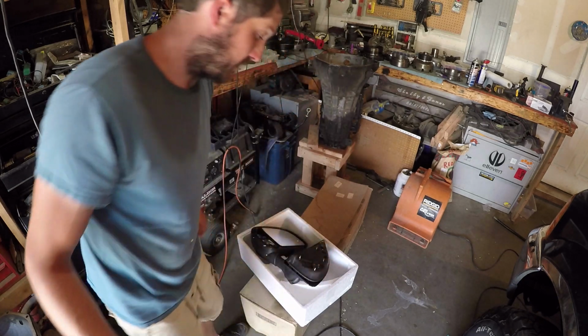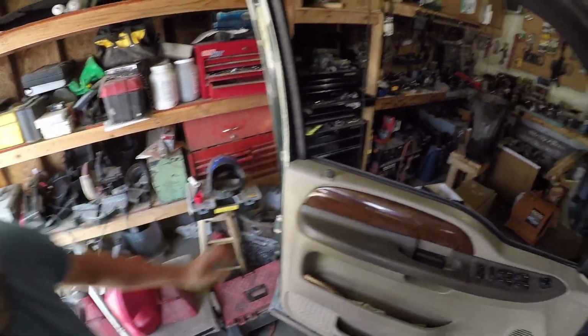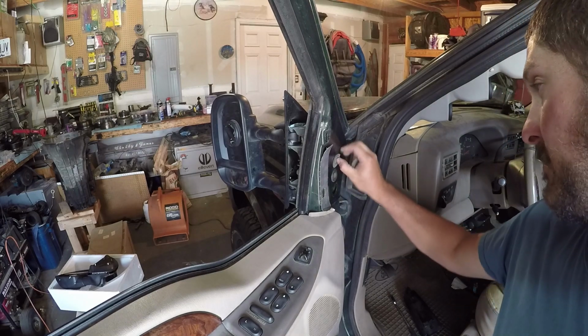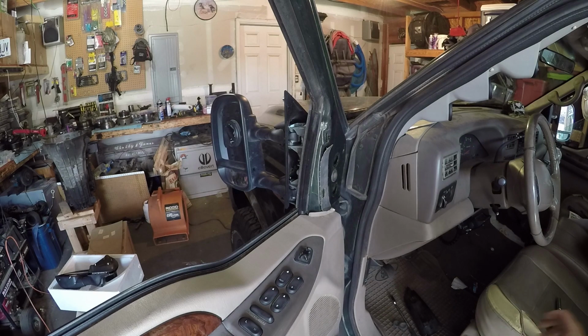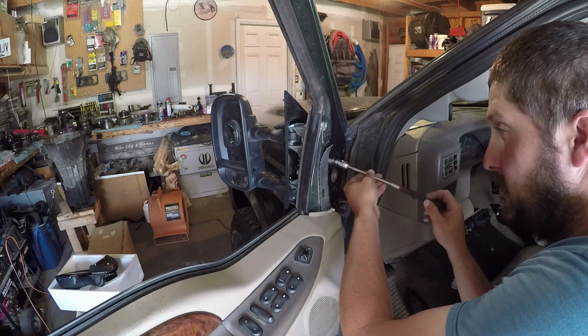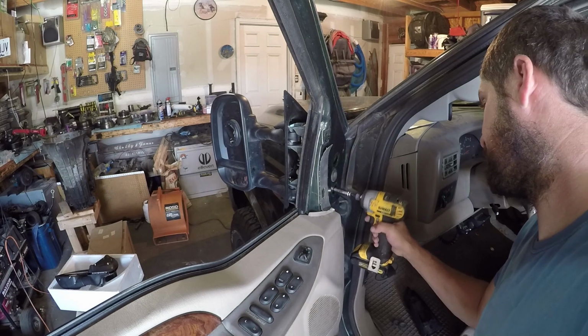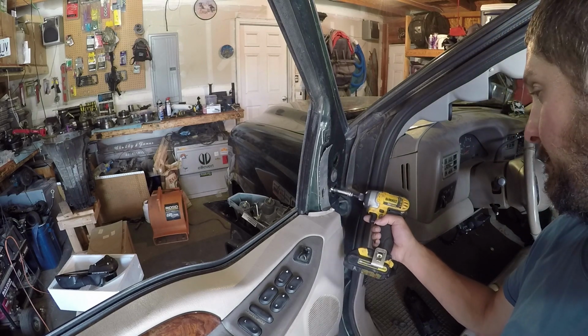There's 2 more bolts. Okay, that's right. Hold on, we're not done yet. I was wondering why it didn't fall off. That's right, underneath these plugs right here, this one and this one are those 2 plugs. There's 2 more nuts. You could also do what I just did right there, get it almost all the way out and then unscrew it with the magnet. Yeah, you want to have somebody catch your mirror.